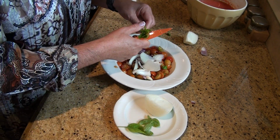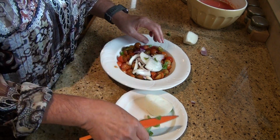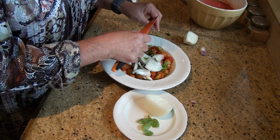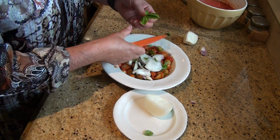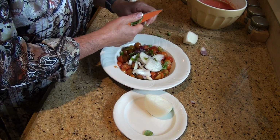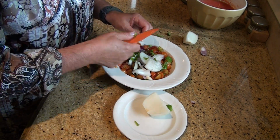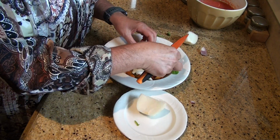So we're going to add that. There we go, just a few leaves, just cut up, very coarse. And how much or how little you put in is up to you. Okay.